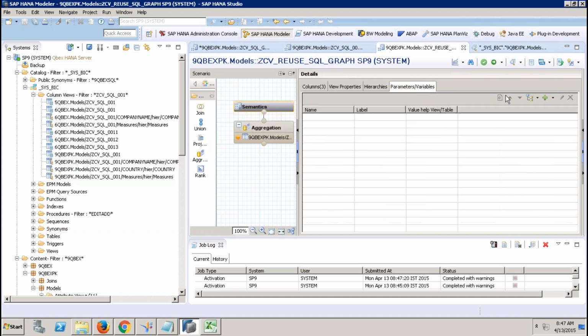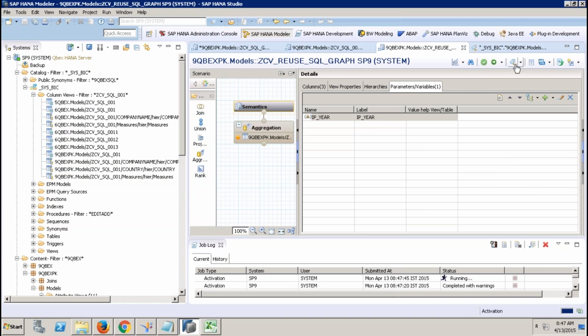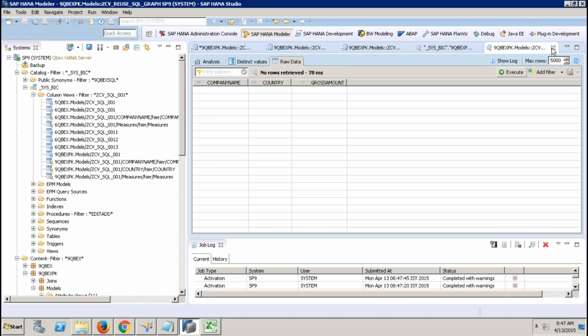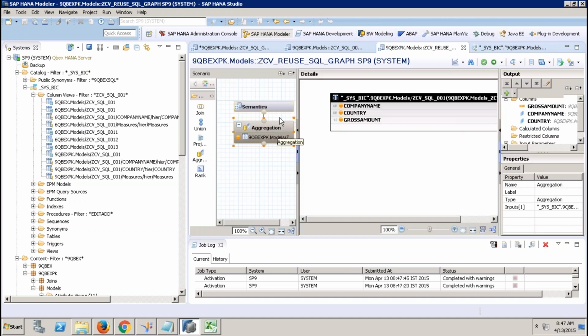So for that, what I'll do, I'll just create a parameter with the same name, IP underscore here. Because if you have, no, that is the problem. When it is expecting a parameter, you will not be able to pass it through this.